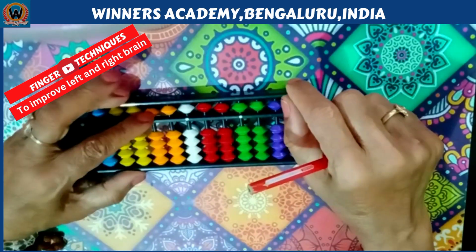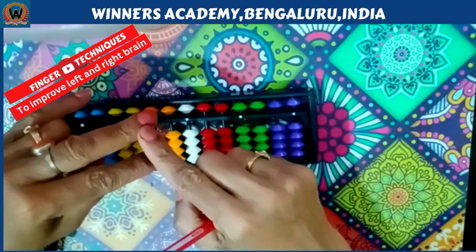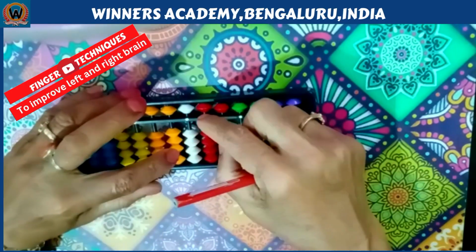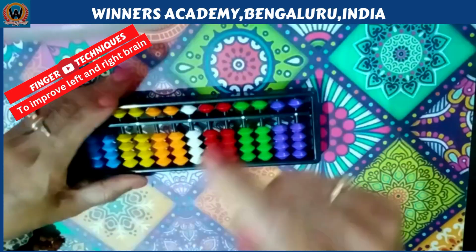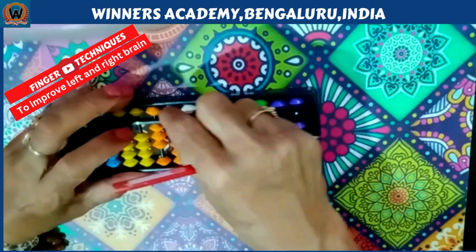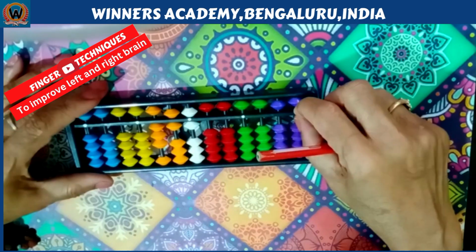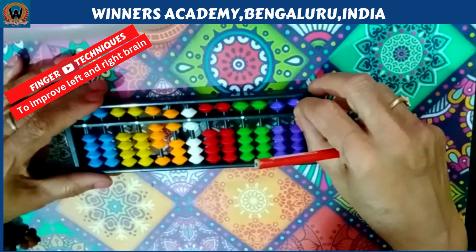Suppose now you want to use house number 1 and 2, and again house number 2 you have to use left. Suppose you want to add only house number 2, 36, left and right. Suppose it's 300, 366, left, right, right. Okay, this is how we are using house number 1, 2, 3 on the student's abacus.